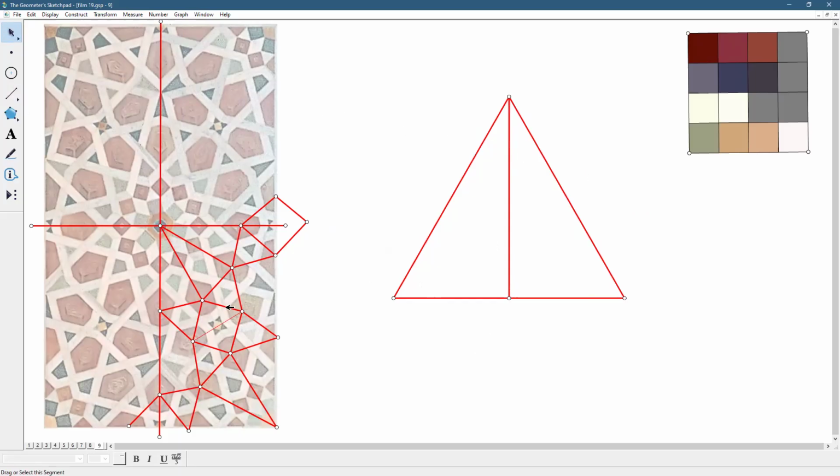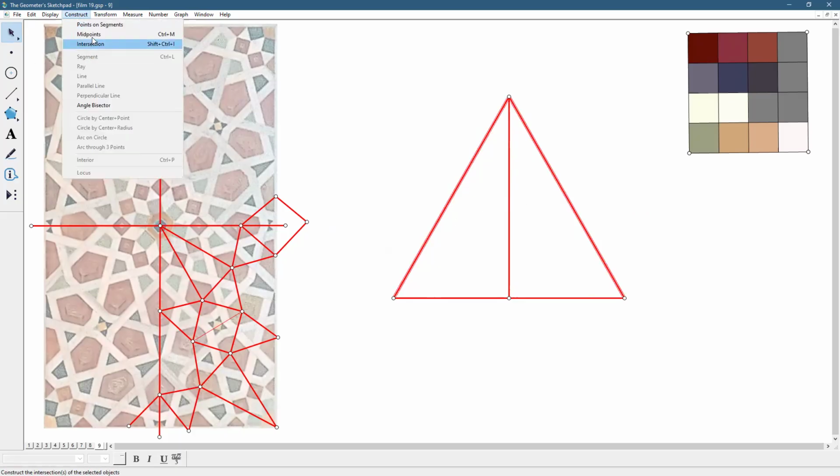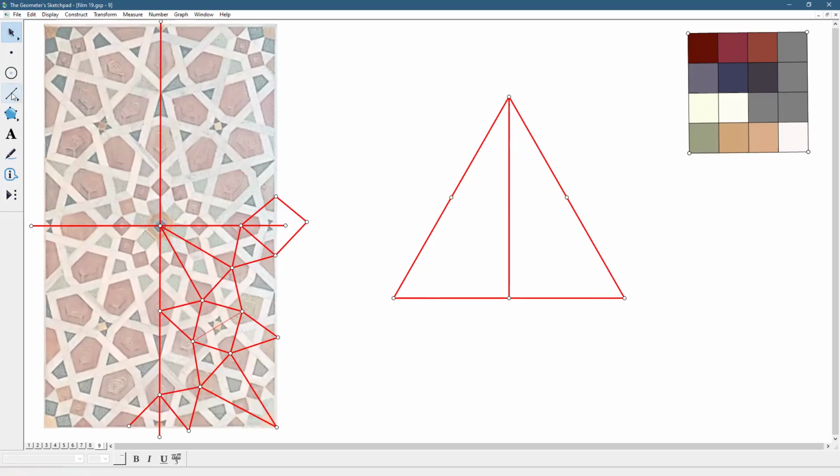Just look what is happening with this triangle. The pattern is just connecting midpoints, so construct midpoints, and our pattern is just connecting them like this. So that's what we got.